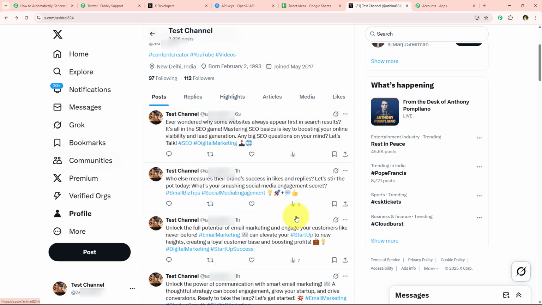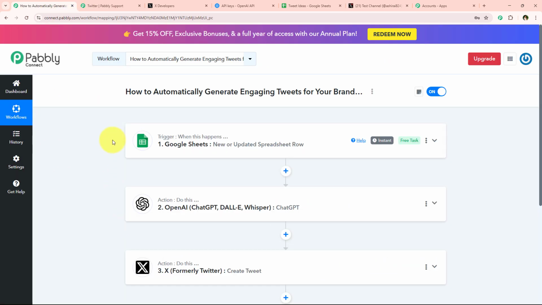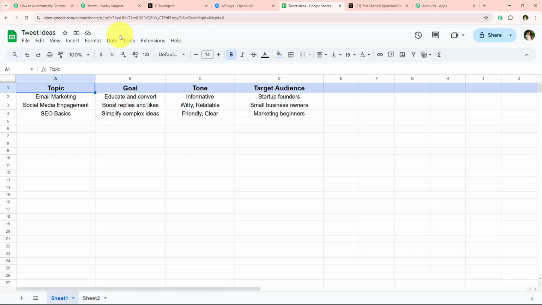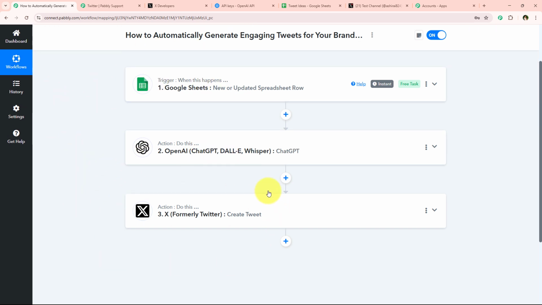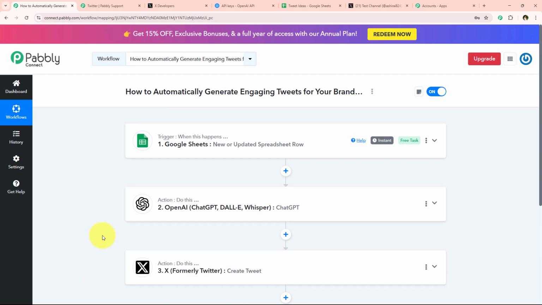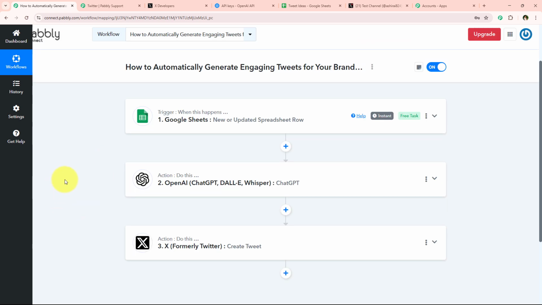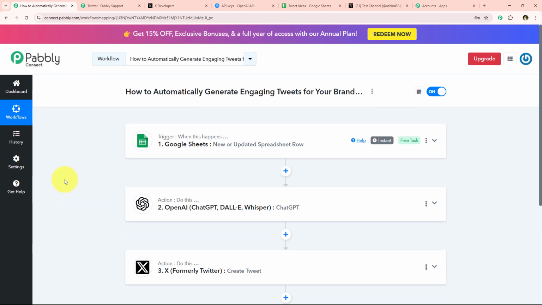So as you can see, now with this we have successfully completed this workflow, and now whenever I'm going to add the tweet idea into my spreadsheet, automatically my AI agent is going to generate the tweet with the help of the same details, and further we can post that on our X account which is formerly Twitter. Like I showed you in the real-time example, we don't have to come back again and again to our workflow to click on save and send test request. As soon as I add the details, this workflow is going to run in the backend and the tweet would be posted on our Twitter account, that too without any manual efforts.